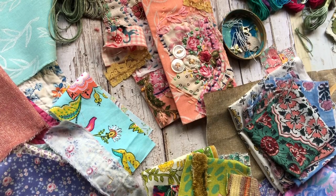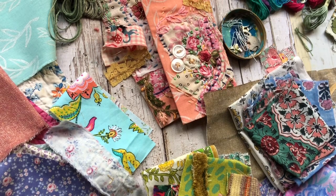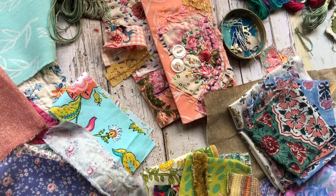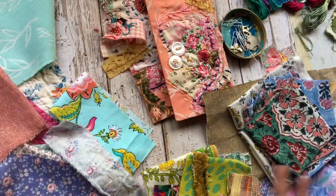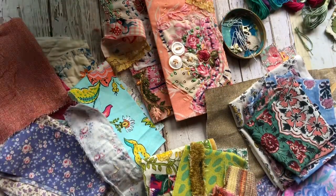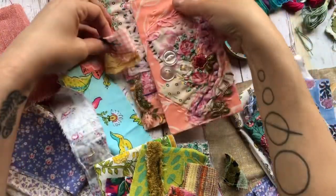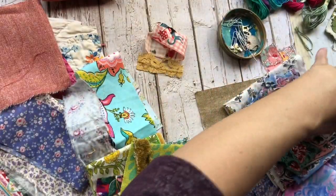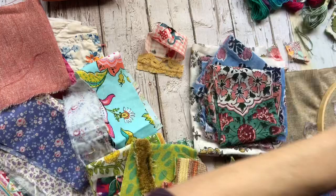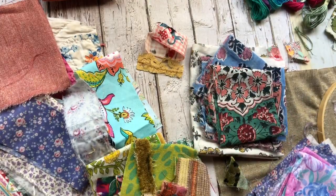Hey guys, I'm back with a quick, well, maybe quick, impromptu video about my favorite fabrics. A lot of times I get questions about where I find my fabrics. Right now, this is all the stuff that's been on my desk for my slow stitching project, and I tried to make it into little organized piles so I can go over with you what my favorite fabrics are and some companies and where I find them.